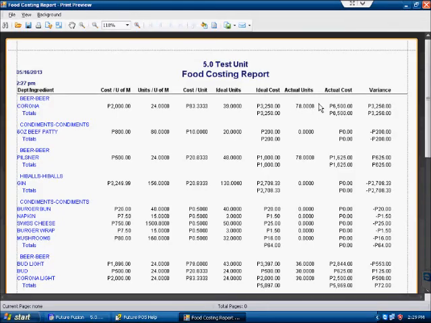So we counted 78 units, but the ideal units is 39, which gives us a variance of 3,250 pesos. You'll notice that the units that we haven't counted here, beef patty for example, they'll simply show 0 actual cost and 0 actual units.